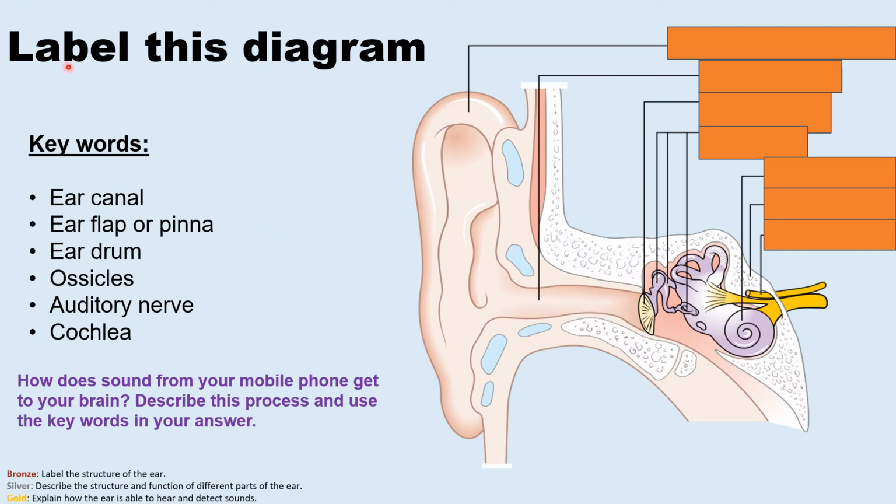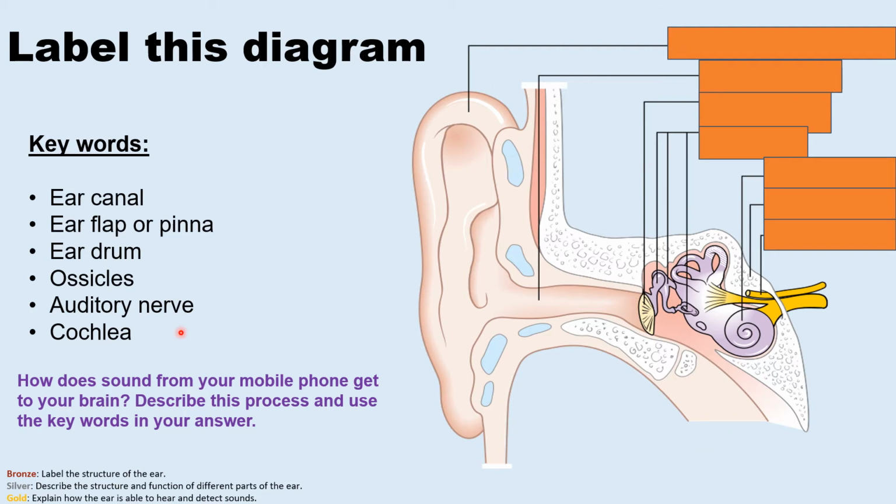Okay, so now's the challenge, because I showed you this diagram earlier, but now I have removed the labels. So what I need you to do is to fill in the labels. Here are your keywords. You just need to take these keywords and fill them in with these gaps here. If you really want to, you can draw this diagram or make your books look nice, and it'll give you something fun to do for a little bit. If you draw the diagram, it's probably easier for you to label, unless you just want to do 1 to 7 and then put in your labels next to the numbers. But I think it's more fun to draw it, isn't it?